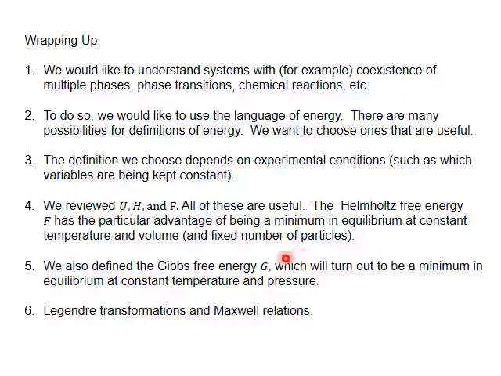I then defined, though I didn't do much with it today, the Gibbs free energy. And this will turn out to be the analog of the Helmholtz free energy, in that G is a minimum in equilibrium at constant temperature and pressure, just like F was a minimum at fixed temperature and volume. So we can see that under everyday laboratory conditions, G is going to be a very useful quantity.